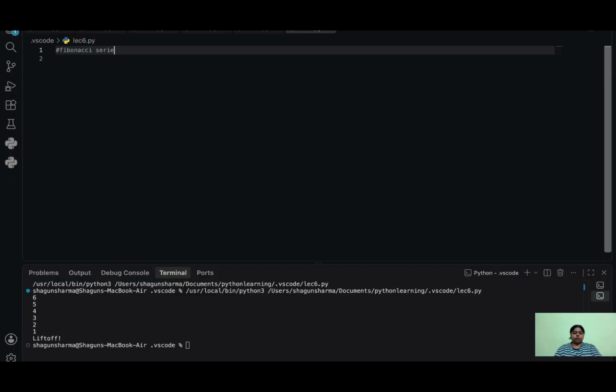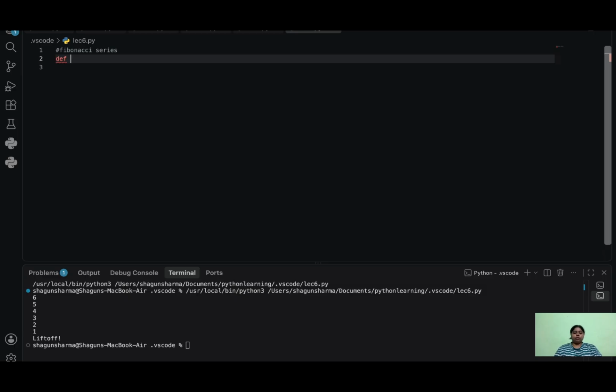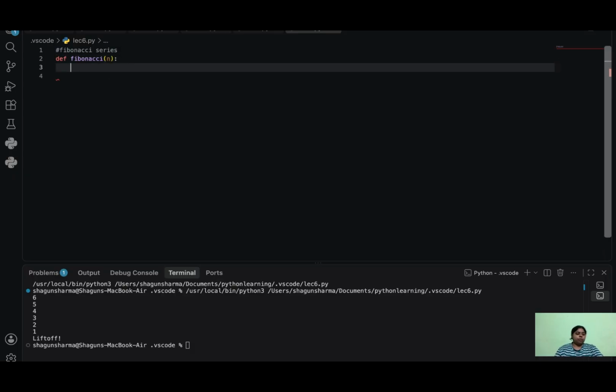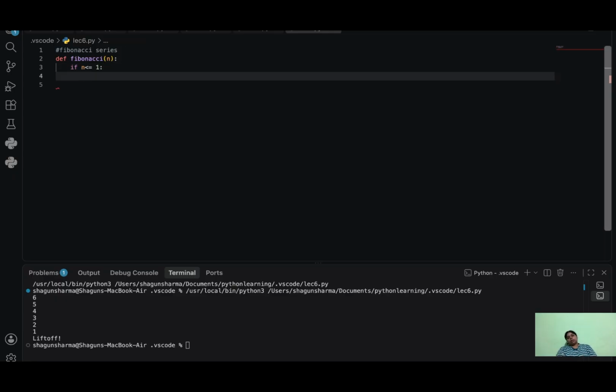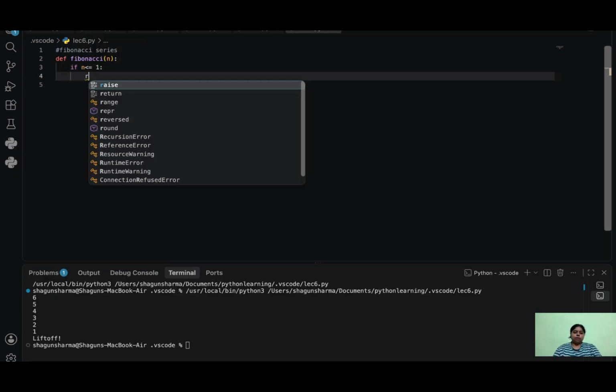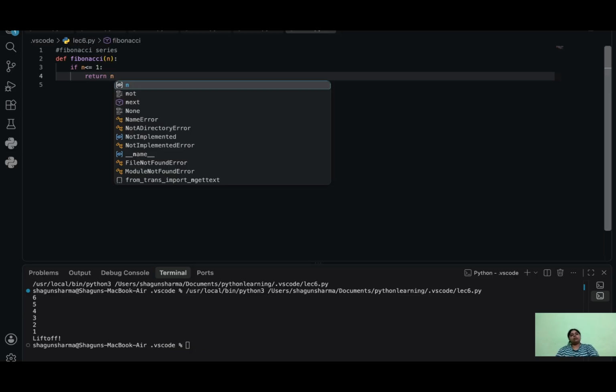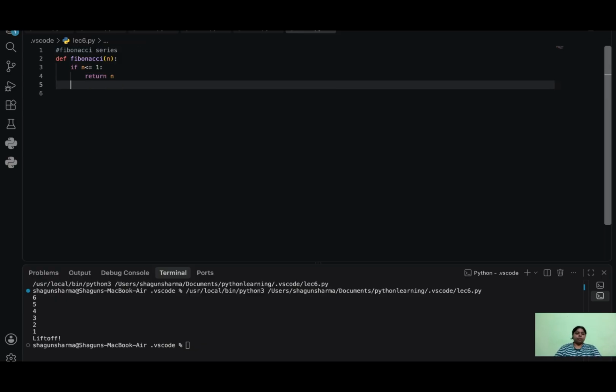Fibonacci series. So before doing anything, you have to create a function that is Fibonacci. Put the value as n, with whatever number you want to take. Fibonacci n, and if n comes to 1, because 0 is not considered in this, so it is 1, then return n, that is 1. You getting my point? The least value it can have is 1 and the output at that time will be 1. Then come out of it and return.